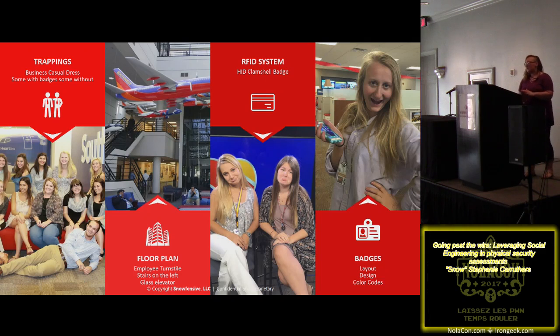In the first picture, she tagged a handful of people that were in the picture, so I used that. And I went to look through their pictures where I found the next two ones. And it's really cool to see in this one, in the RFID one, you could see the thick HID clamshell badges in use. But in the other one, you see another badge, a picture badge. So it's important to know that some companies will have two different style badges. So the more information you can find during OSINT, the better.